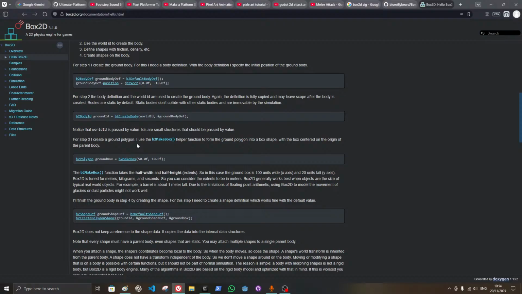But I already have the gravity system, velocity and stuff. Yeah, I would have to change all of that just by adding Box2D, I guess.